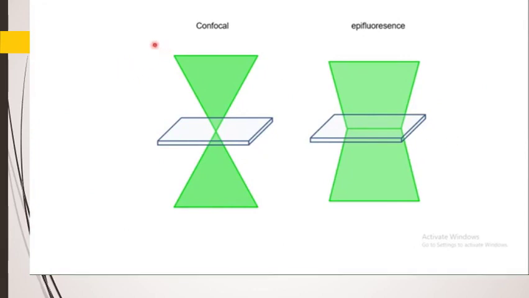So since the laser has a property of coherence, the laser can be focused into a very narrow point known as laser waist, whereas the waist is way bigger in case of epifluorescence. So the chance that a lesser amount of fluorophore would be activated at a time in confocal is high. But in case of epifluorescence, quite a lot of fluorophores in the surrounding regions would also be activated, and that gives rise to that blur.